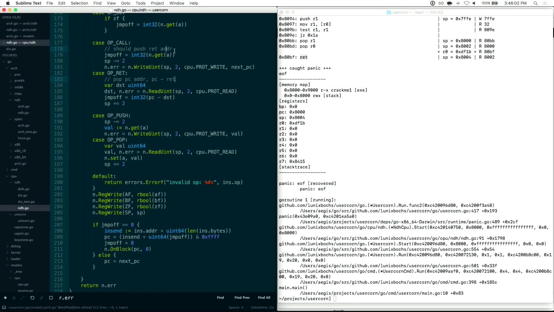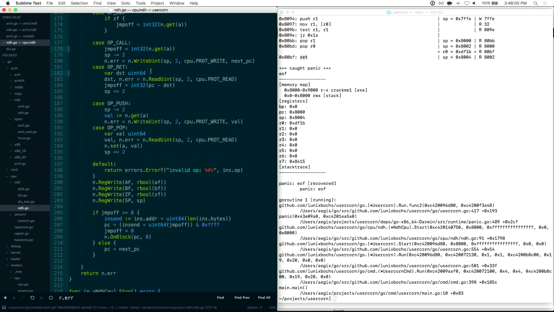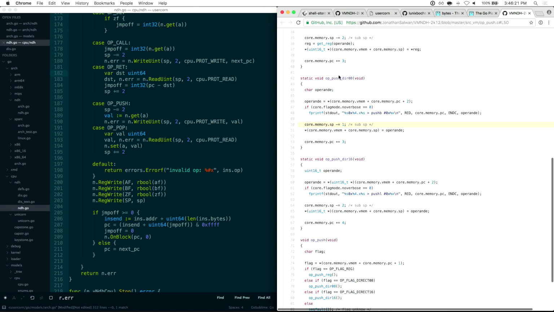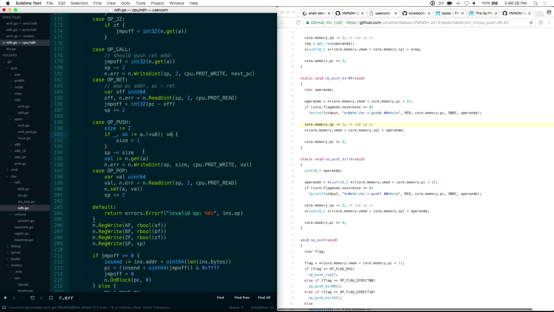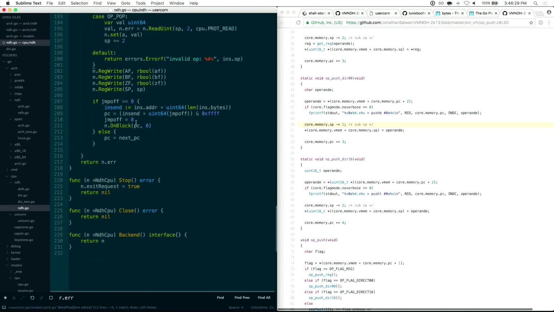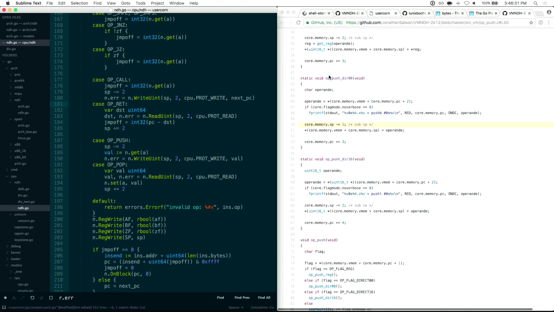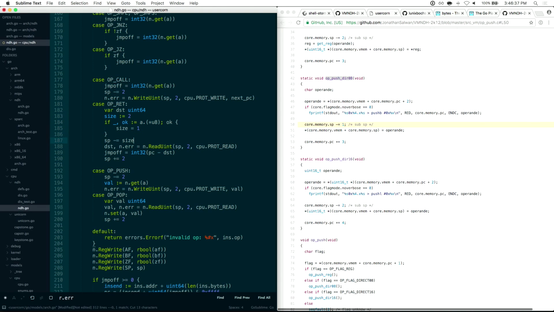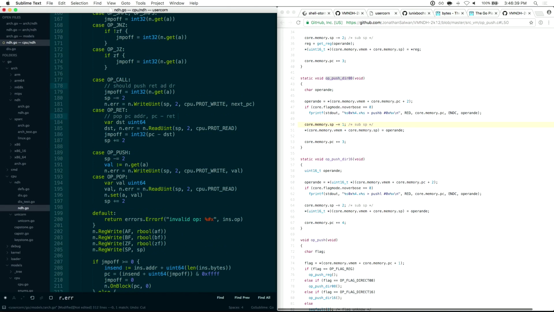I do push. Nope, I've been told that it is how it was implemented. I'm going to undo it back out. So op push 8 does do that. Oh, that's ret. I need it.